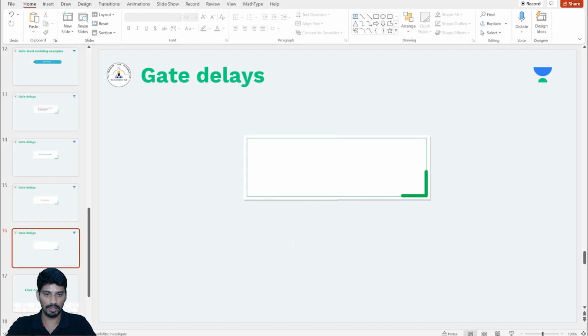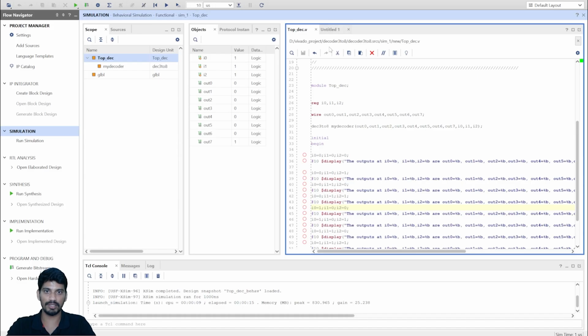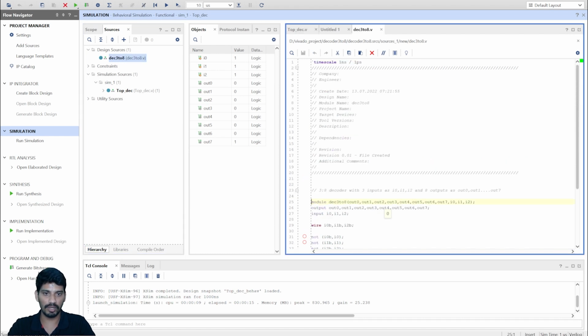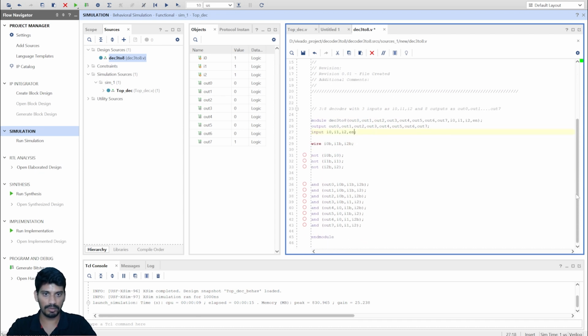For this I need to add one extra signal in my design as well as in my stimulus file. So I am adding one more input called enable, en. I need to declare it as an input. I don't require an en bar, so I am not declaring it.